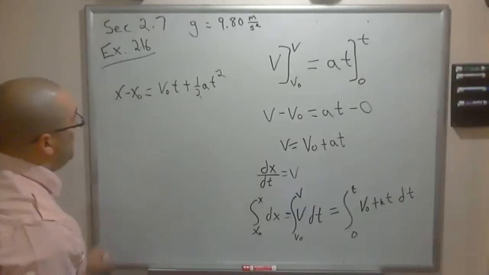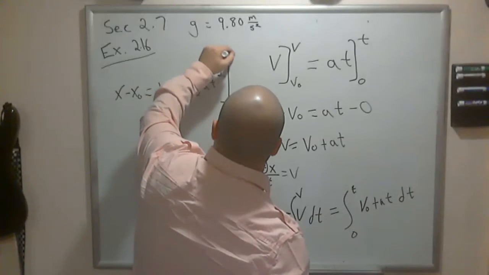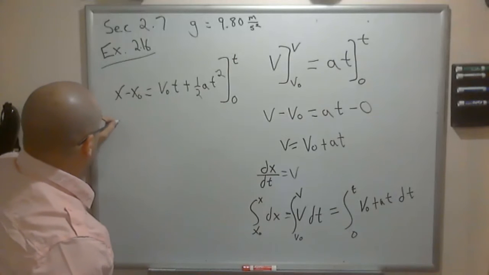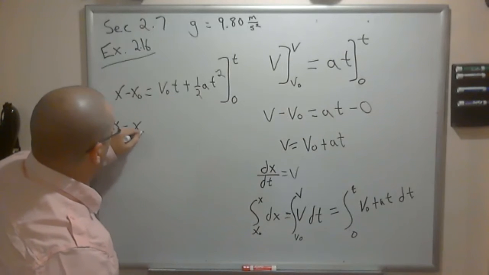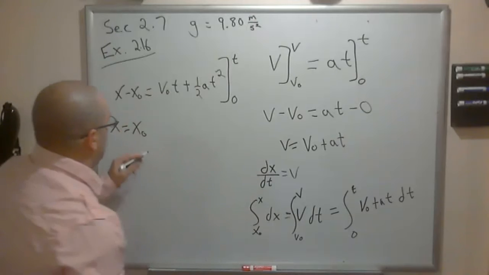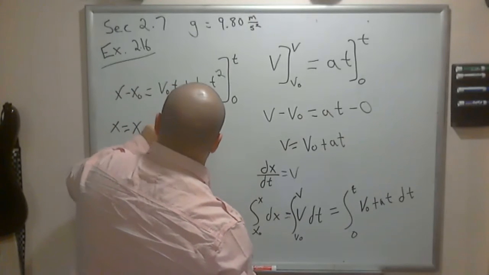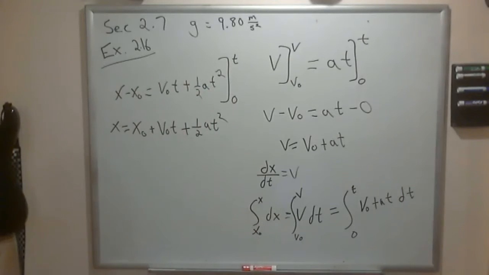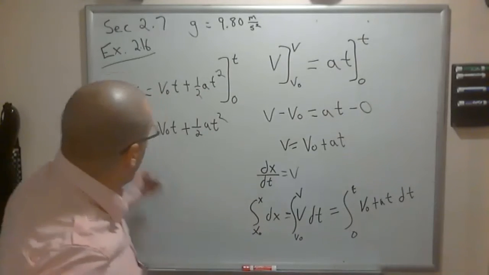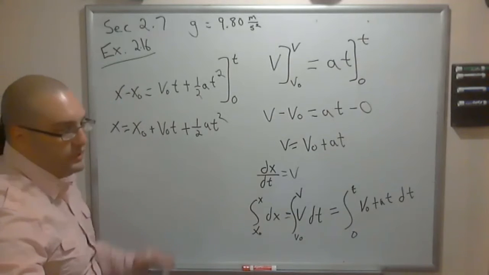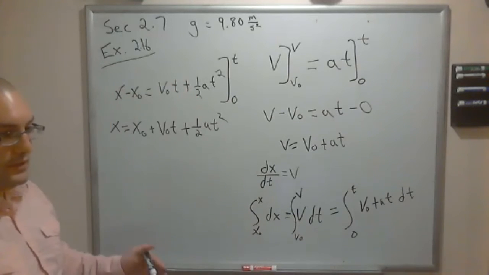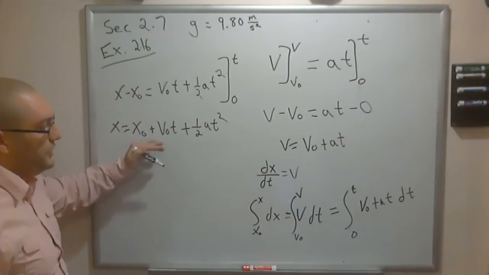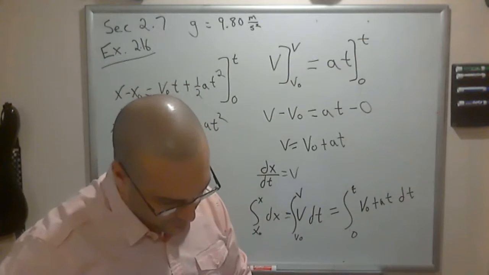So we have this now, and we have this go from 0 to t. Of course, 0 is this whole side, and we end up with x. I'm bringing x naught over to the other side, plus v naught t plus 1/2 at squared. We get the same exact quantity that we derived earlier using the average velocity equation. But here we did it fully using calculus, and this is the correct method to do it.